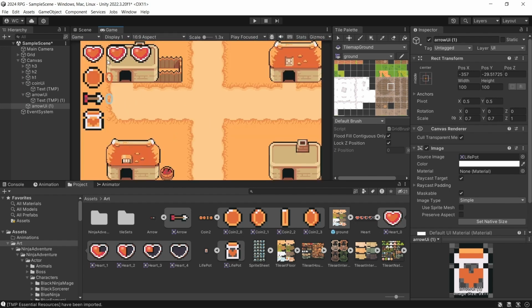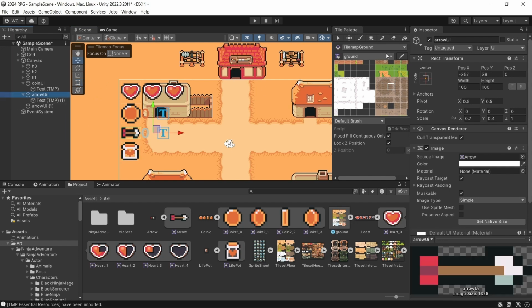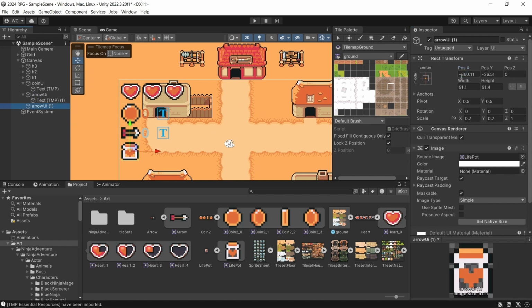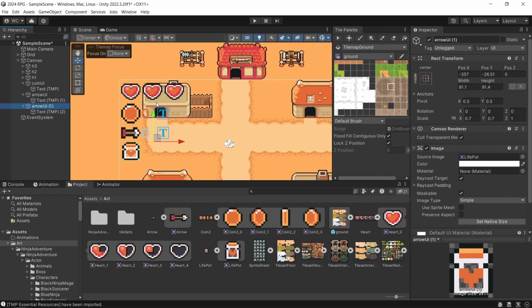Yep. Let's go back to scene. Let's just use the rectangle tool and make it a little smaller. Not too much smaller, but that should be good. Awesome. Let's center it up with the ones above it. Let's copy that X value, paste it in there. There we go. Let's go ahead and do the same thing with the text. Control D, drag and drop it into the arrow, or we didn't rename it. This one's the Potion UI, so go ahead and do that as well. Potion UI.